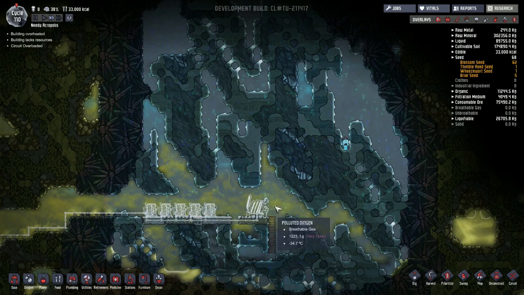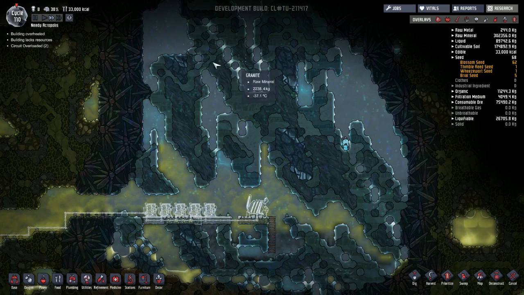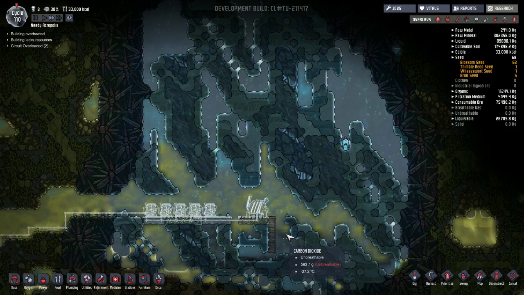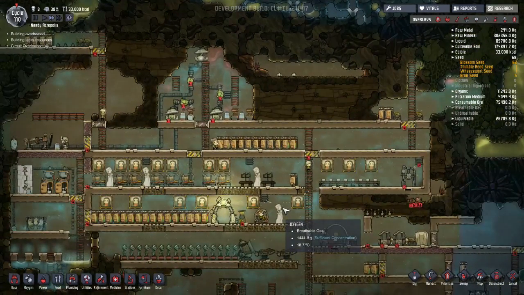And then this whole area up here, the whole frozen biome, you can technically melt and create water out of it also. So water management is not really as much of an issue anymore.